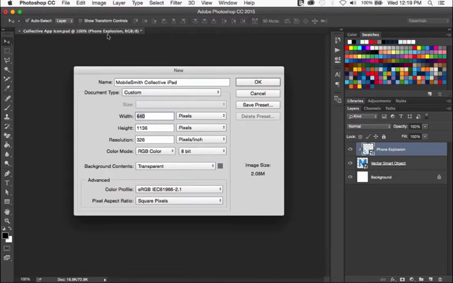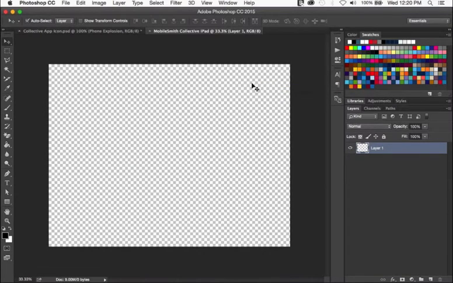The width of your iPad is 2,048 pixels wide by 1,536 pixels tall. And again, I always like to work at a little bit higher resolution, even though it might not be necessary on an iPad. It's always nice just in case. So that is my size for my iPad.